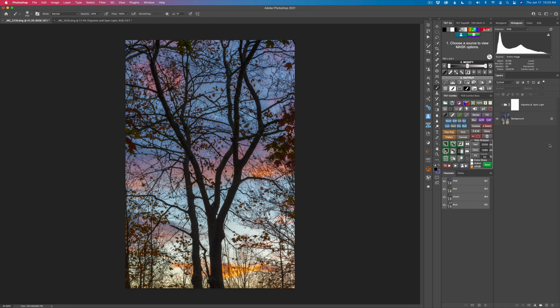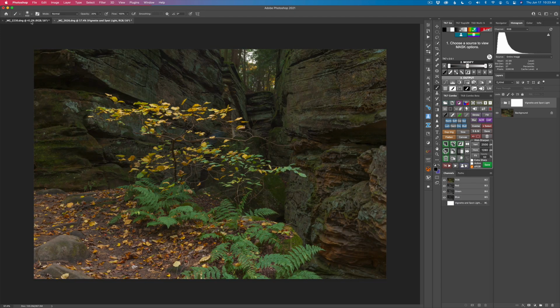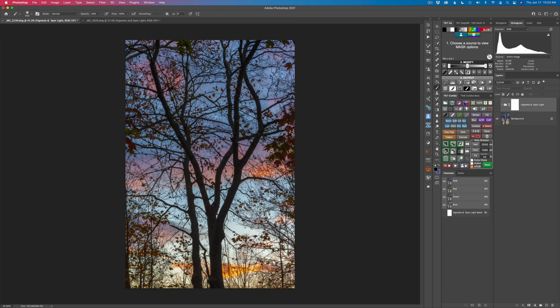So I have this image here and I have this one right here. Now, I'm going to use vignettes and spotlights to kind of craft these images. Now, these images came right out of Lightroom Classic into Photoshop. I did most of the adjusting right in Lightroom. They were pretty much done coming in here to Photoshop. But now I just want to take them over the top, and this is going to be very easy, but you'll find out that the vignettes and spotlights can really help craft your image.